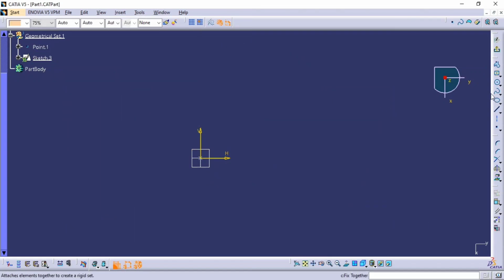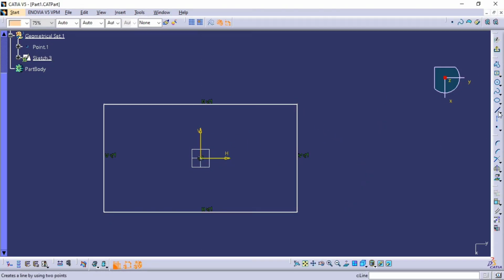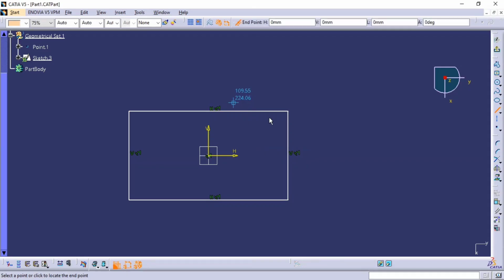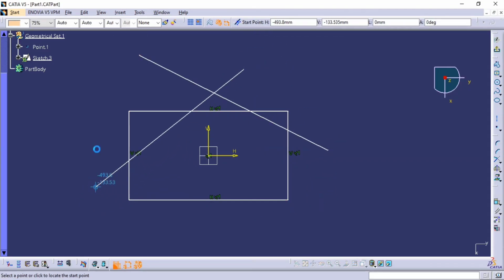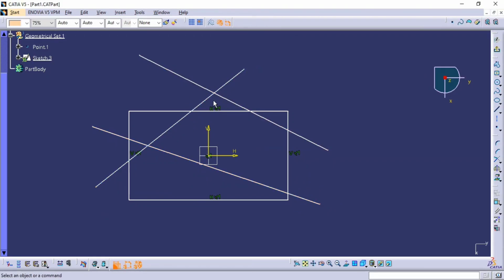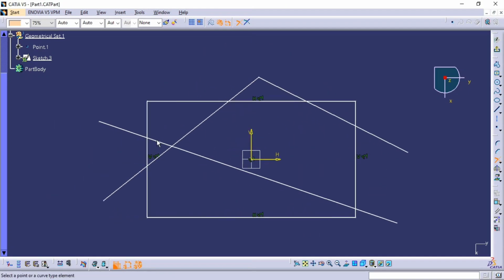While you're drawing, you will have a number of sketches, and sometimes you have to trim one over another. There is a handy tool we can use, which is called trim. Select this and this, and select this up to this, select this up to this.